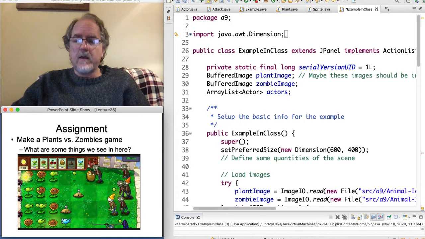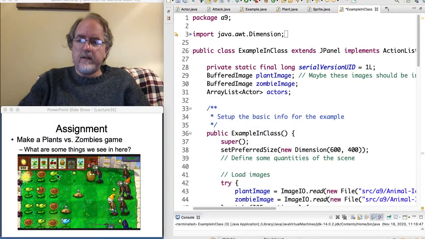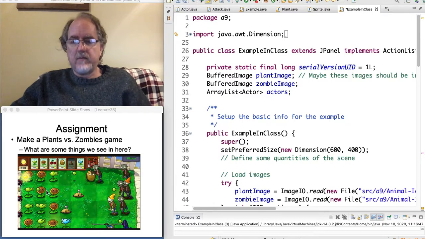Now, I would like you to note that the lab from this week placed sprites, plants essentially, in a grid, aligned to where they are. And so you should be building on the lab to get that aspect of it done.